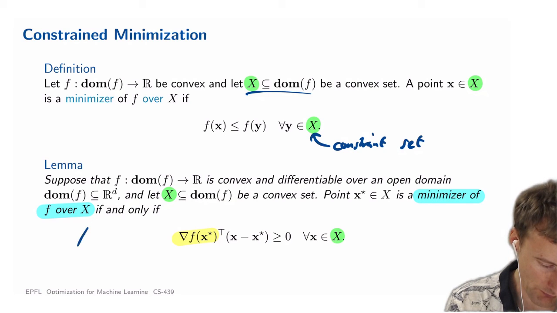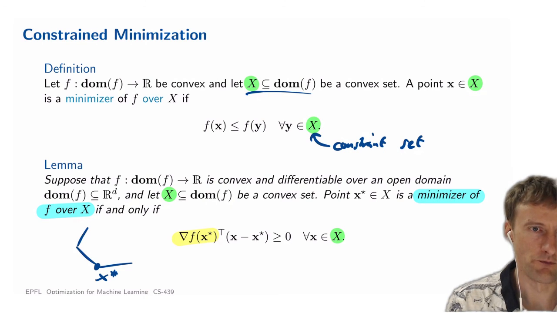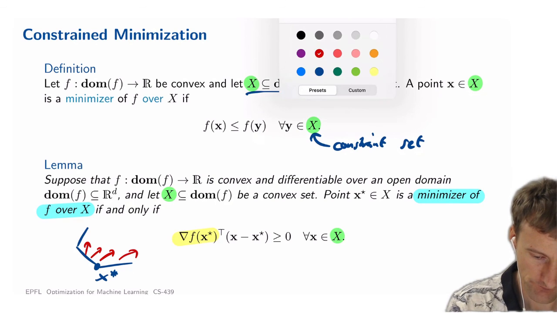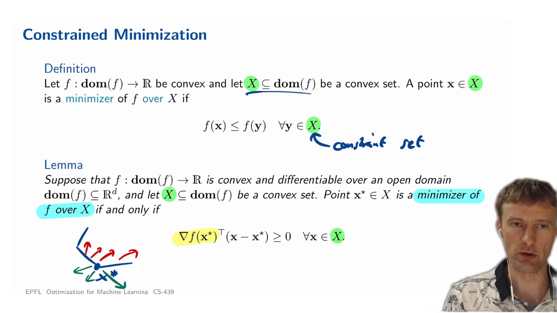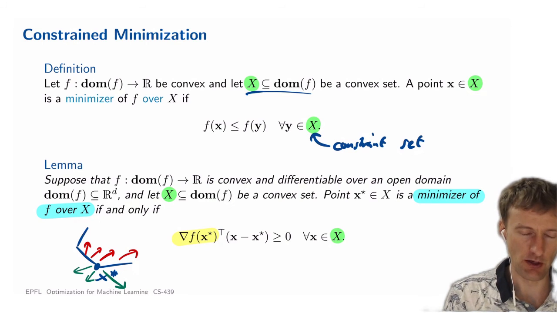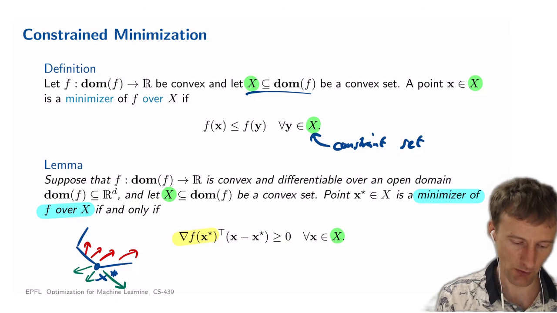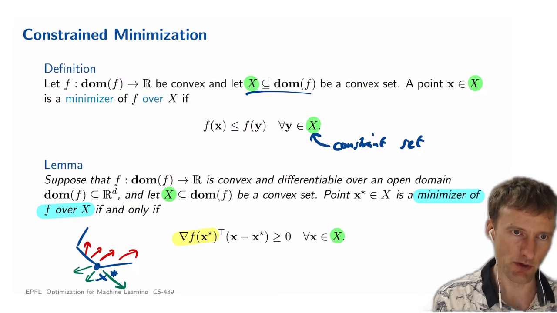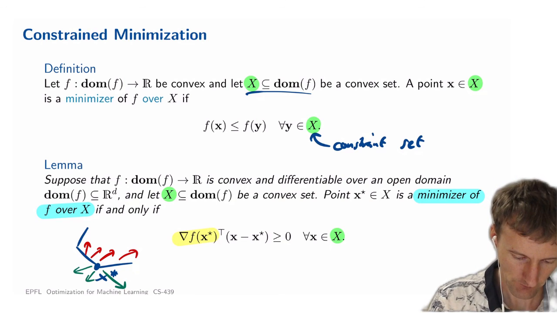I don't know if I'm able to draw this, but you can imagine you're located here at x star, and what this condition is saying is that anywhere you go inside the set, if you go towards there, it goes upwards. And maybe if you went in directions outside the set, then it could still go downwards in terms of f, right? But that still means the x star is optimal for the constrained problem, because I cannot stay in the constraint set and improve my value. If I improve my value, which is green, then I leave the set. But if I stay inside the set, which means I go in a red direction, then my value gets worse, so therefore my value is optimal relative to the constrained optimization problem.